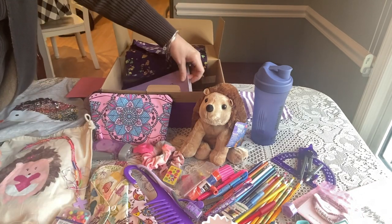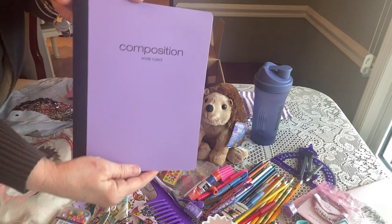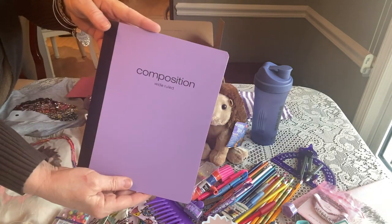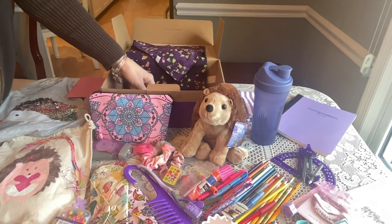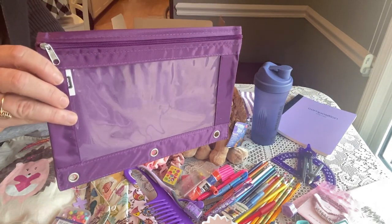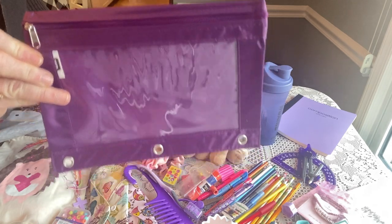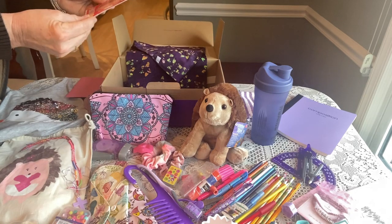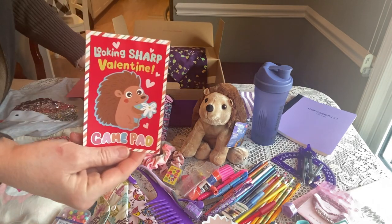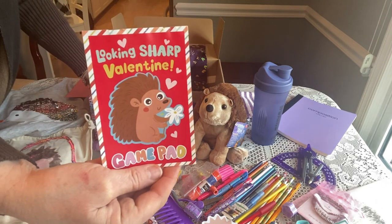Okay, on the bottom she has a composition book, purple. And I think I got these from Staples this summer. She has her pencil pouch in purple. These were from Walmart. She has a little Looking Sharp Valentine game pad. I just got that at Walmart in a Valentine pack.